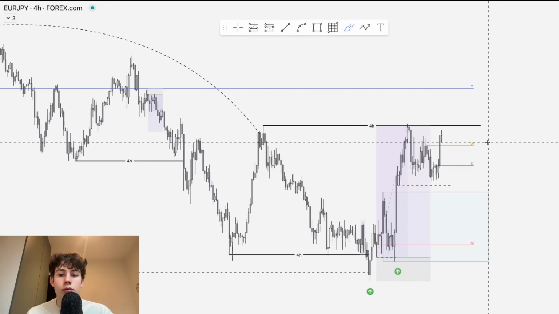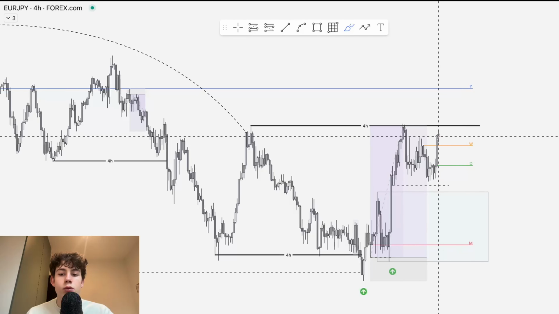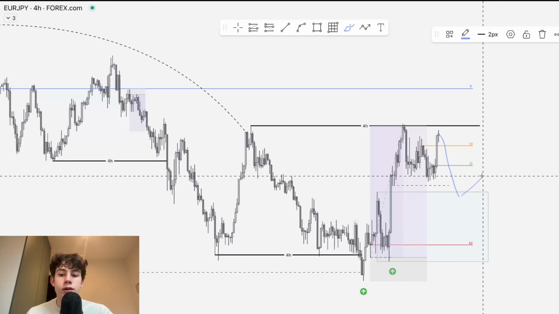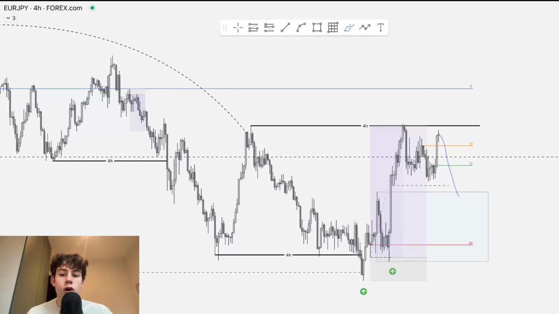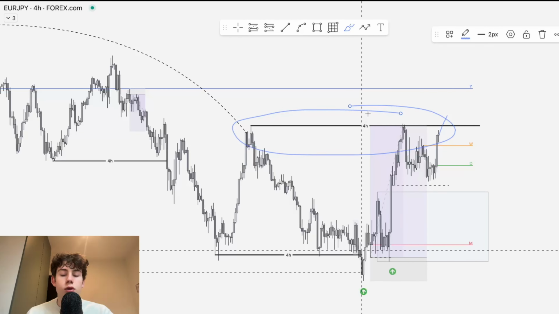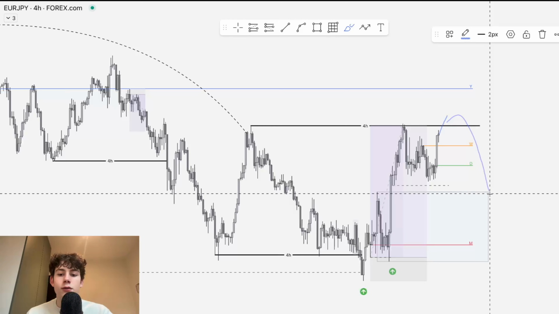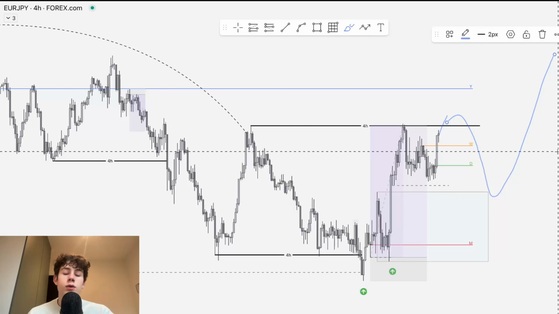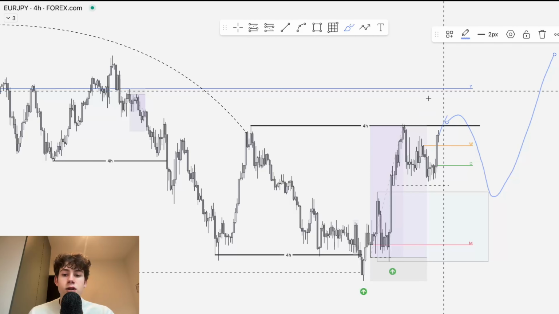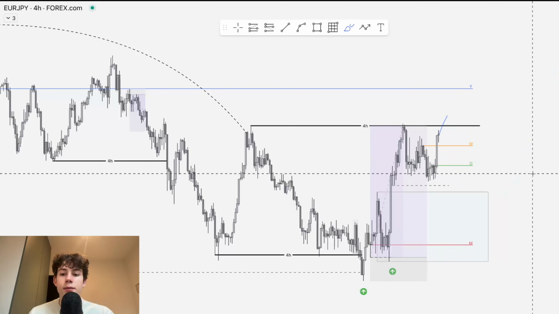But for now, I'm looking for more upside on Euro Yen, because the yen basket is almost ready to drop, right? Of course, what I would like to see is a tap in towards this amount, then some confirmation, and then we could go long. But of course, breaking that swing structure so we become bullish, then a pullback in towards that daily or 4 hour demand, then we can trade up higher. This is what I'm looking out for, but this will not be for today, but possibly for next week even, or maybe later this week. So this is what I'm waiting for on Euro Yen.